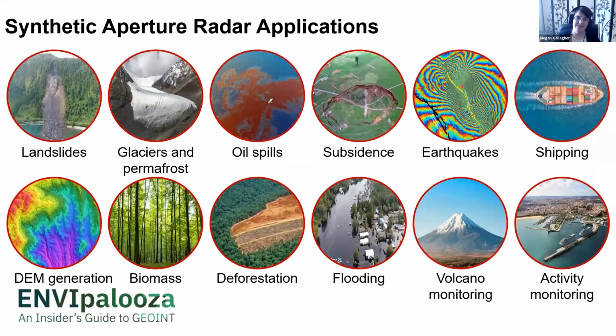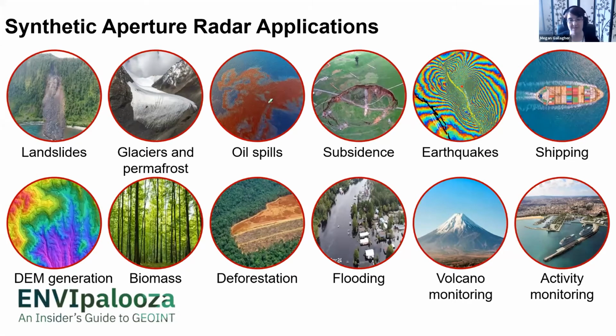And with that background, we can then start going over, all right, so that is SAR, what can I do with it? And the answer is a lot. So some of the most common use cases, if you've ever heard of SAR before, are things such as monitoring earthquakes and volcanic deformation and creating digital elevation maps. These are sort of the core use cases. We're like, yes, synthetic aperture radar, I can track displacement. But that's not all we can do.